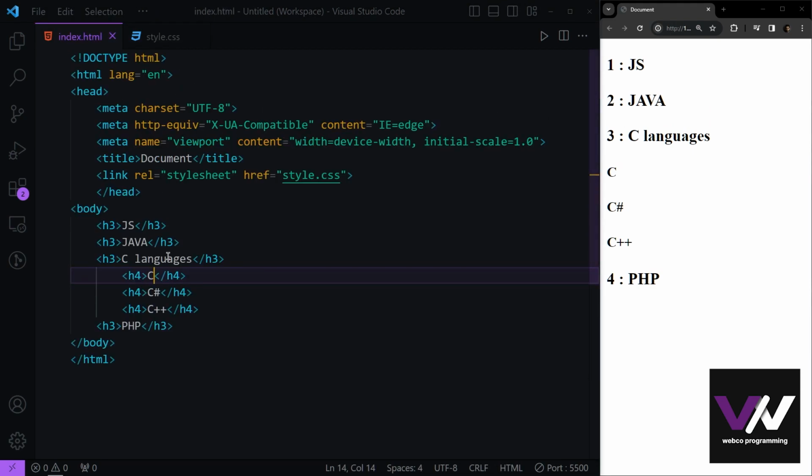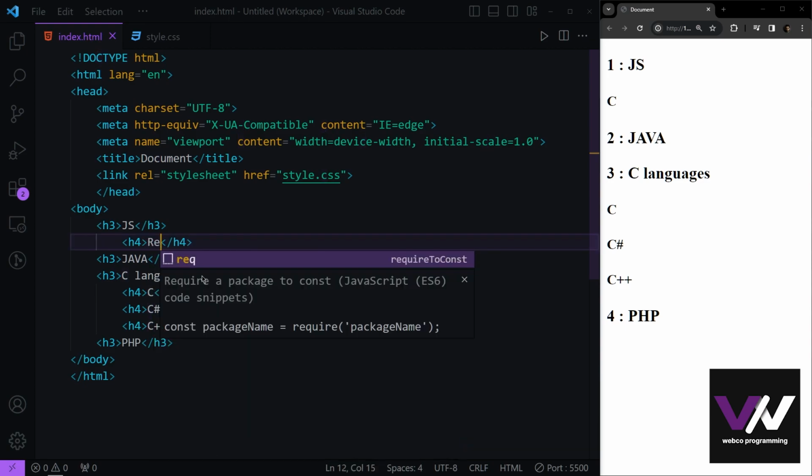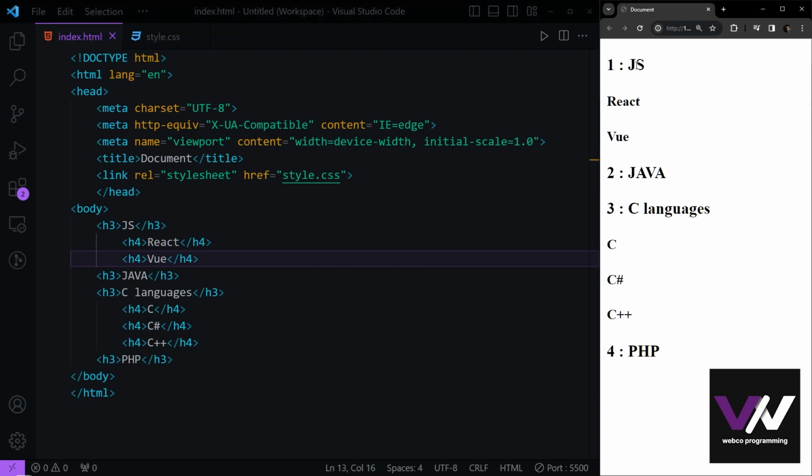For example, let's say we have another H4 for JS. I know this is not another language, but let's say we have React here and Vue right here. Because we want it to start every time inside of our head titles, so this should be 1, 2, and again when we reach here, we want this to reset here and start again from 1 and 2 and 3 and go ahead.